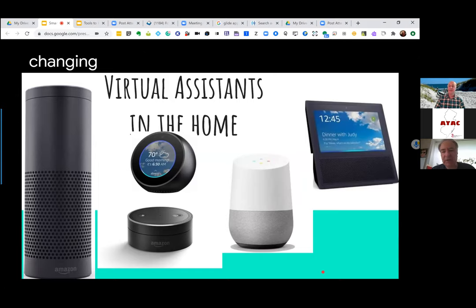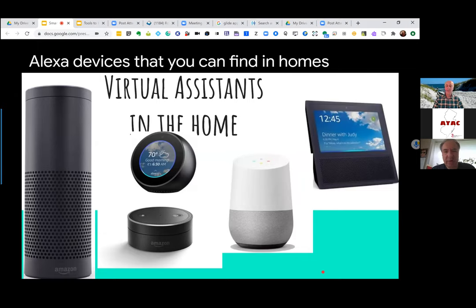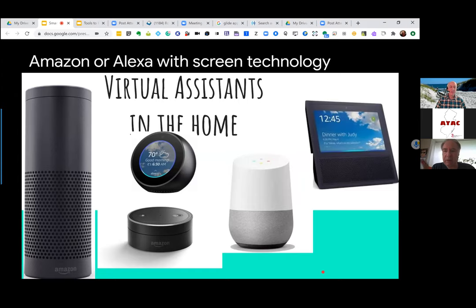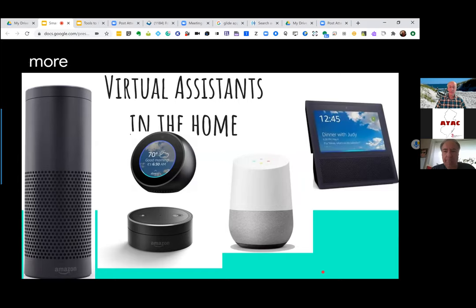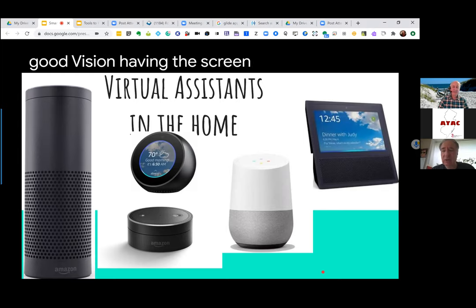These are just some of the different Alexa devices you can find in homes. Over the last two years, the Amazon Alexa with screen technology — having touchscreens — has become one of the more useful models because it can display visual information, whether you're getting the weather or seeing lyrics. For individuals with good vision, having the screen technology with a camera can be really helpful. For the visually impaired, Echo screen technology can identify cans of food in your pantry by putting them up to the camera.